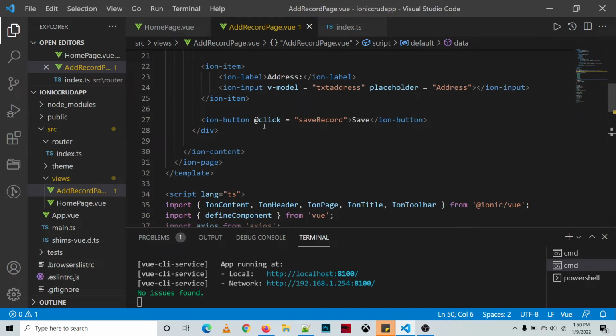Let's try again. So John Smith. Save. Okay, there is no value for the John Smith.